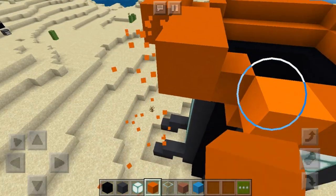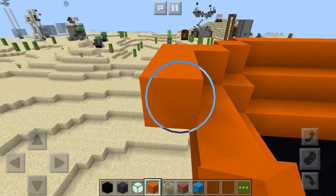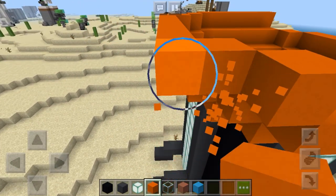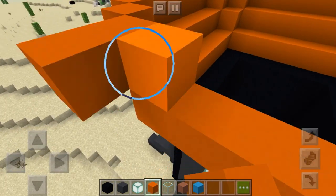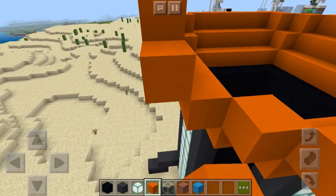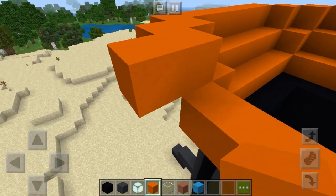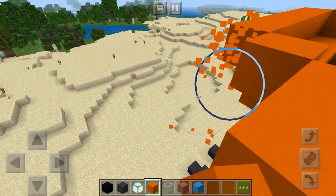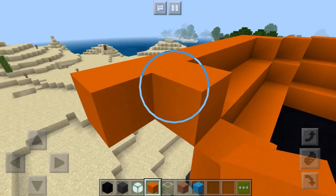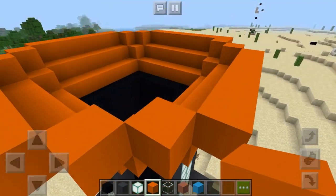and making the main bit of it. This bit's a bit tedious, but we'll get there in the end, like this, and this, and this, like, there we go, and there, bam, bam, bam, there, and mine these two blocks, and we're nearly there, so if we just keep on going there, mine this block, mine this block, there, mine this block, and we are done.